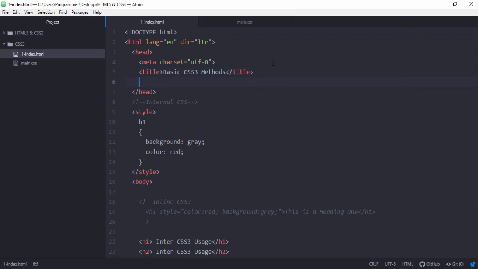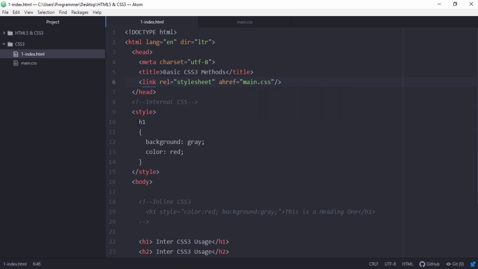So I want to add the external file to my HTML document, so I need to call link rel, to use stylesheet, then the link address. I call href and the link address main.css, and close the link tag.